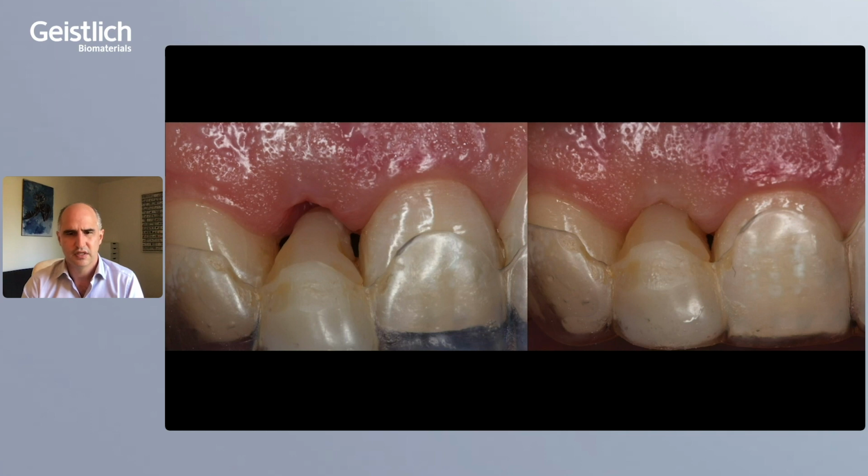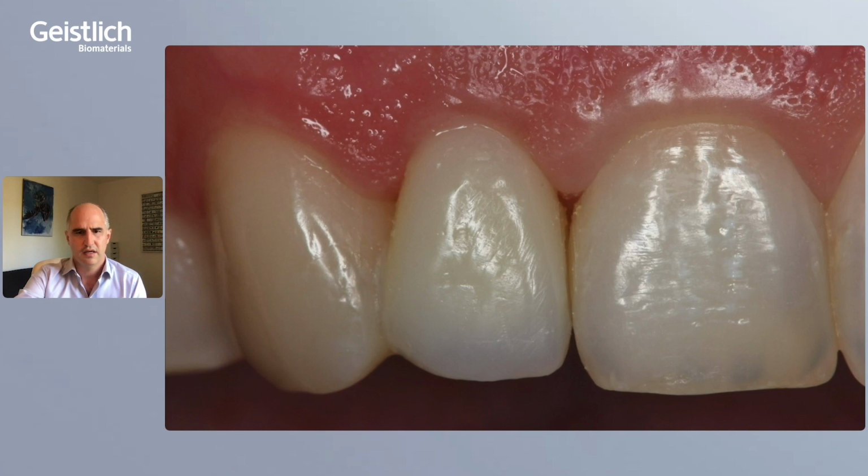Here's the clinical situation after 2 weeks. You see the sculpting of the tissue with this subgingival appliance, some pressure on the buccal side, some pressure on the interproximal side, and by this you really improve the pontic area. Then you can do the final reconstruction, and this is the final restoration. In this context it is a resin bonded bridge on the canine with just one wing, and you see how nicely the soft tissue blends in, and also how nicely the soft tissue is preserved, which is due to the grafting of the extraction socket with Bio-Oss, but also due to the nice blending of the soft tissue healing with mucograft seal.